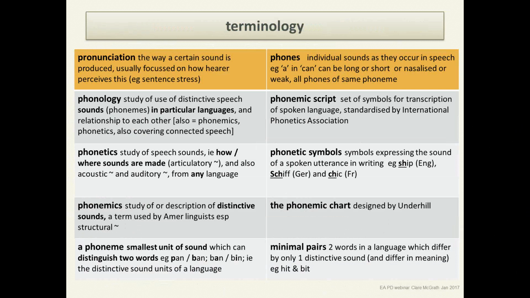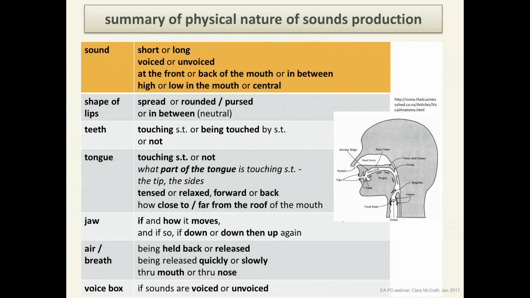Here you'll see a list of terms that are commonly used to talk about pronunciation. And I put this in here to help clarify, for example, when people talk about phonetics or phonemics, there is a difference in some use of terms by different people. And there's a summary there about the physicality of sounds production, just as a reminder to yourself of those issues. So if you have any questions about any of these, feel free to write them in the chat box.